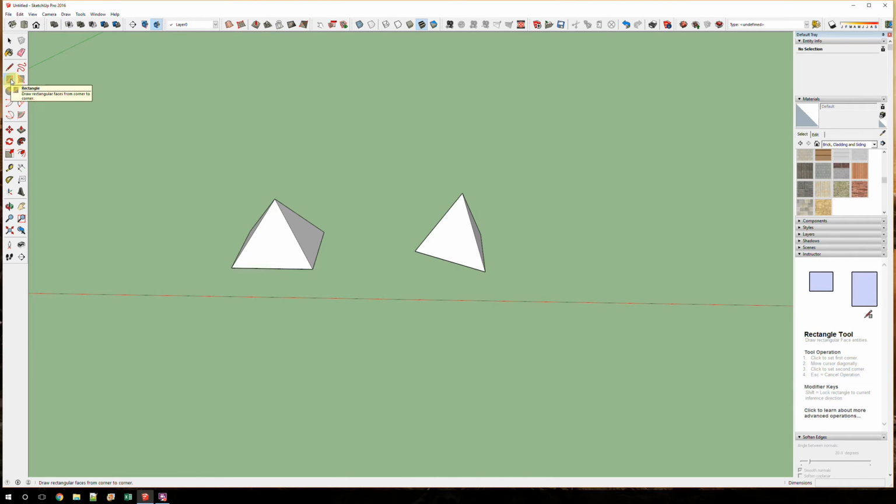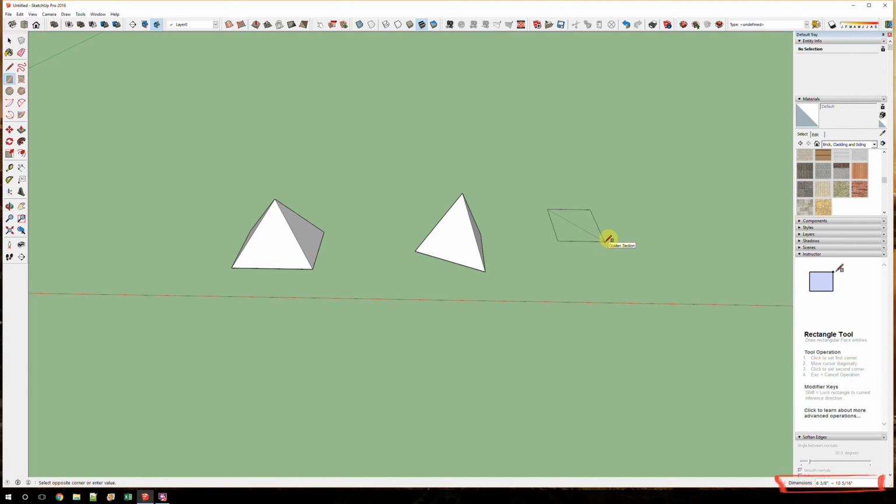I'm first starting off with this tool, the rectangle tool. I'm going to assume you don't know very much about SketchUp, but if you do, great. If you don't, this will help you still the same. So I'm going to grab the rectangle tool, just click randomly, it doesn't matter where. Click, start dragging out your rectangle square, and then in the bottom right down here, you'll see these numbers, and they change as you move the mouse.